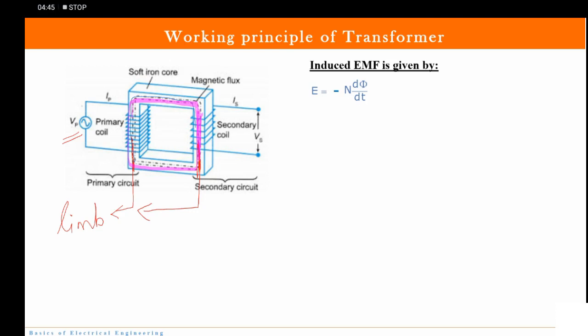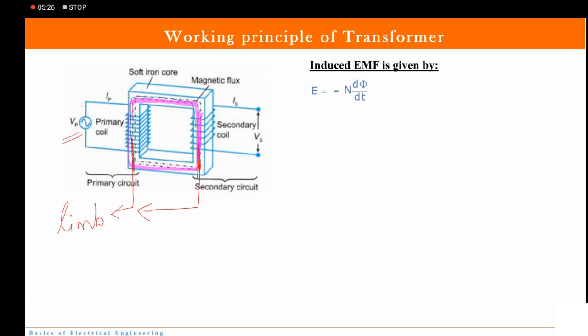Now which type of voltage is this? Is it a self-induced voltage or a mutually induced voltage? Whenever the voltage is induced due to the flux of its own coil, it is called self-induced voltage. And if the voltage is getting induced due to the flux produced by some other coil, it is called mutually induced voltage. Now in this case, the voltage which is induced in the secondary is going to be mutually induced voltage. Fine, okay? Now if the circuit is closed, because of this induced voltage, the current starts flowing.